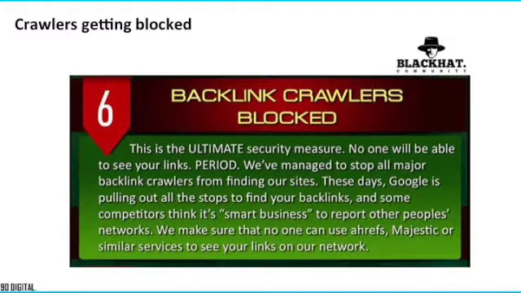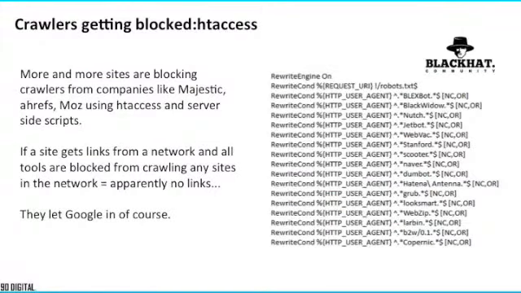So the next thing could be, for example, that you get a lot of crawlers that are getting blocked. So again, hanging out in the Black Hat forums, you see a lot of this sort of stuff. So these are networks. And what they're doing is they're doing little tricks like blocking all the crawlers with htaccess. Very clever. So the search engines can't see it, and obviously the crawlers have to obey because htaccess is just throwing them out. So therefore, tools like Majestic, Ahrefs, Moz, and these things can't see the links. So that kind of makes sense.